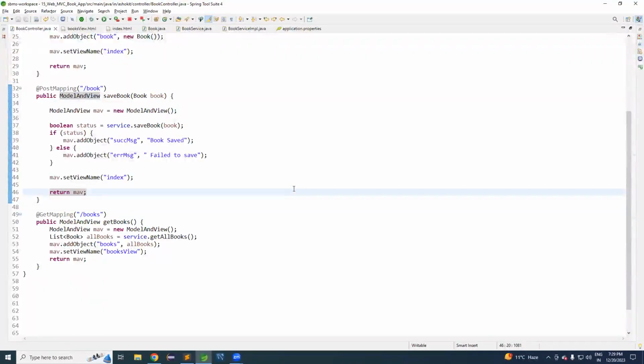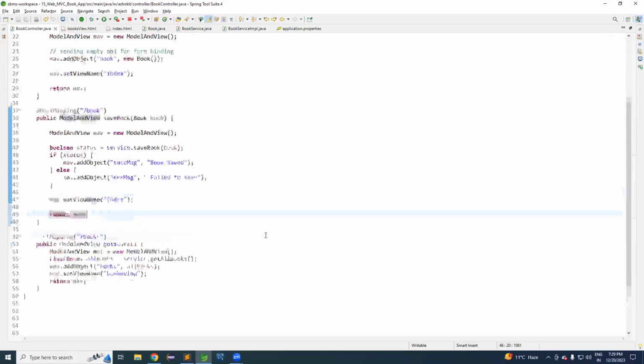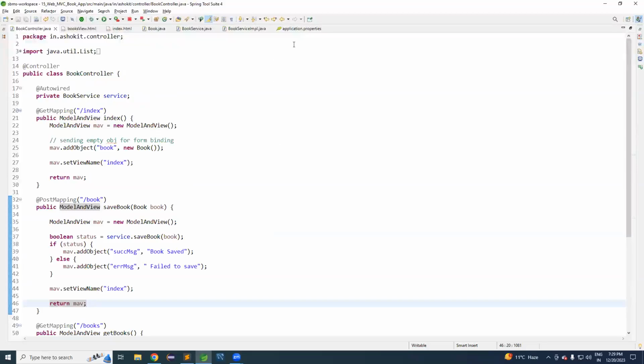Okay, and one more question, sir. Here we are directly mapping the form binding with the entity, but is that a standard practice or will we create a separate object? A separate one will be there, sir. Entities and bindings will be separate, but if I start using that now, people will get confused why you are using two classes for the same thing. So slowly we will add that part as well.